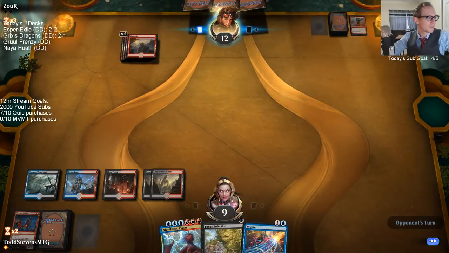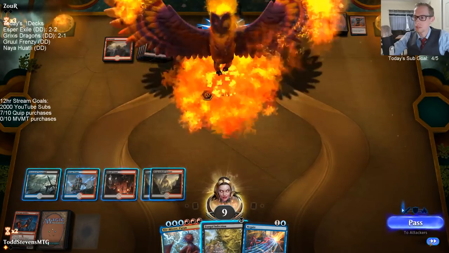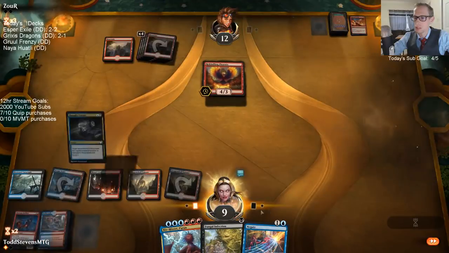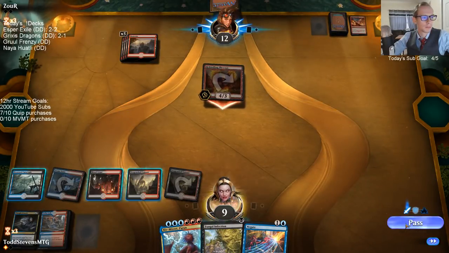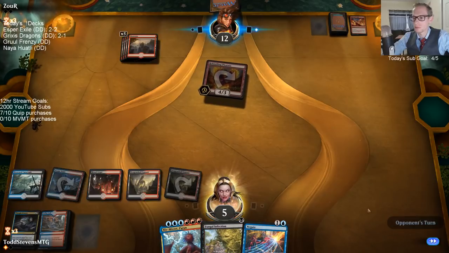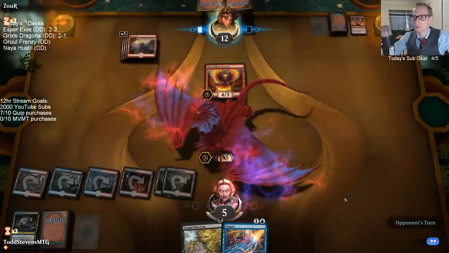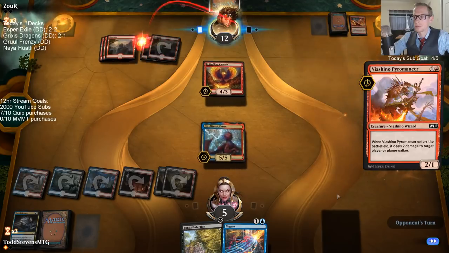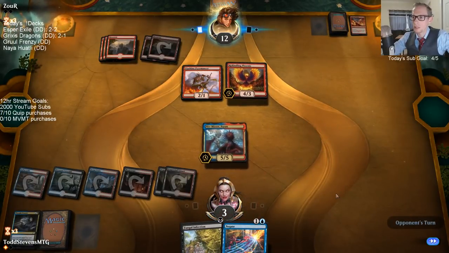Negate, you're a little late. Phoenix. There we go. There's our blue mana. Get this Niv-Mizzet. No, down to three. That's pretty bad. Hopefully not a burn spell in hand.